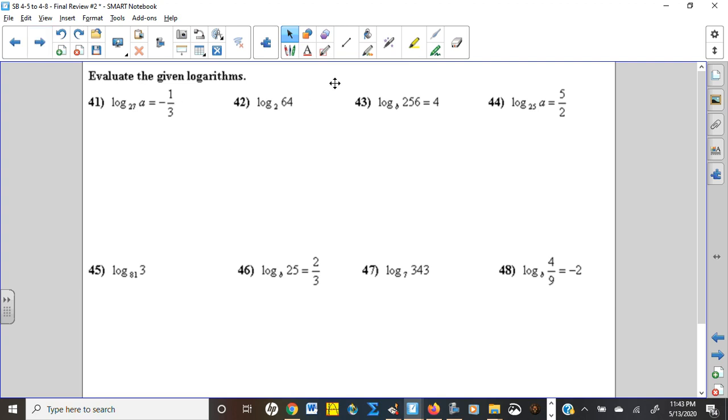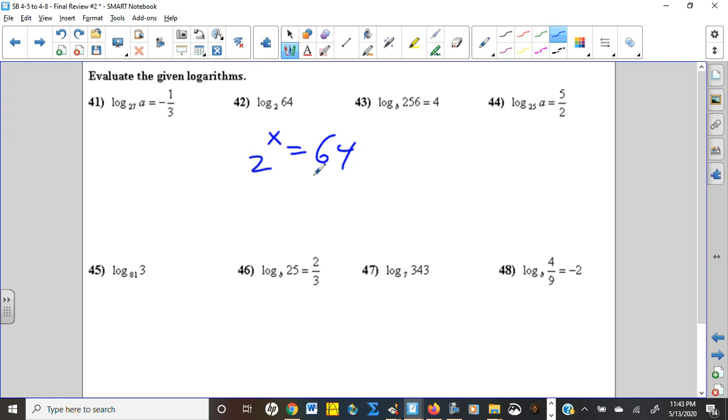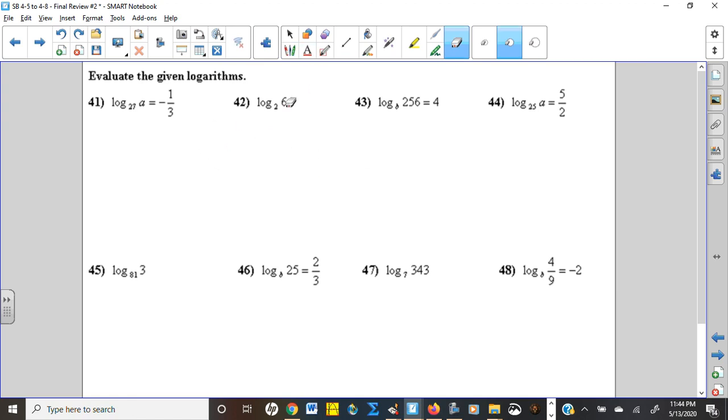These were pretty simple problems where for the most part we were just converting things into exponentials, so this would have been: 2 is the base, to what power is equal to the argument, 64? Well, 64 is a power of 2, so you can think to yourself, 2 times 2 is 4, times 2 is 8, and 8 times 8 is 64, so 3 plus 3 is 6, so 2 to the 6th would be 64. A calculator would probably make that a little easier, but nobody really asked questions on these.